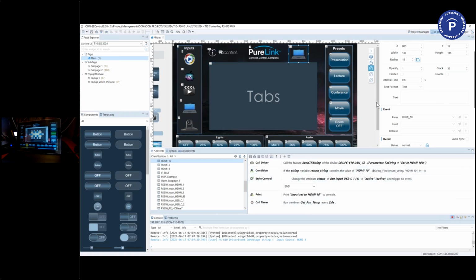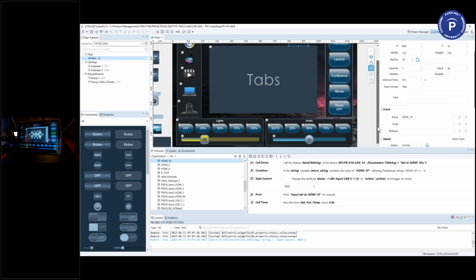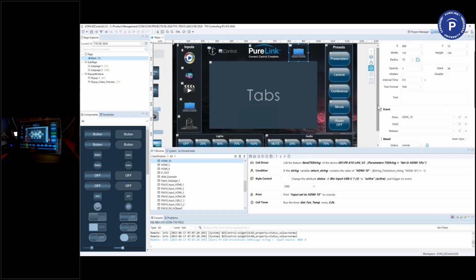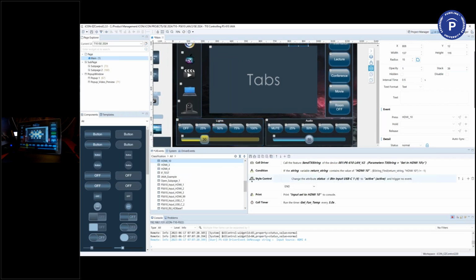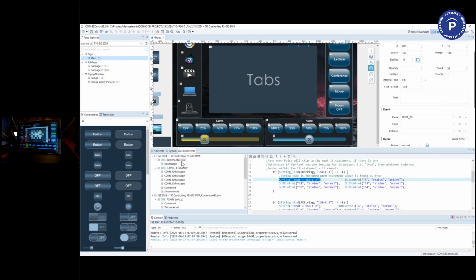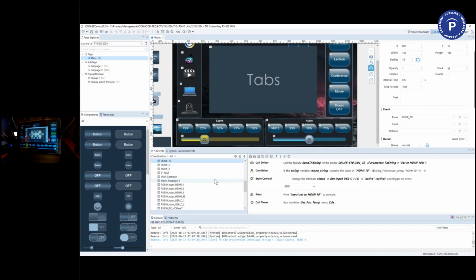I created this touch panel, by the way. The whole thing took me about an hour and a half to build this project. This project has all these graphics in it. I've got code to interact these presets with the slider. I've got multiple devices in here, and I read feedback from those devices.